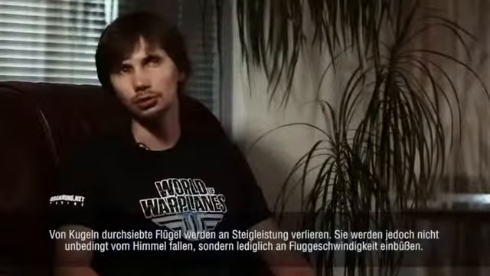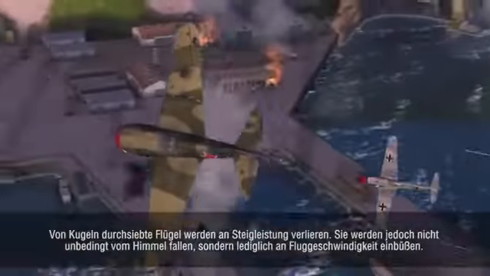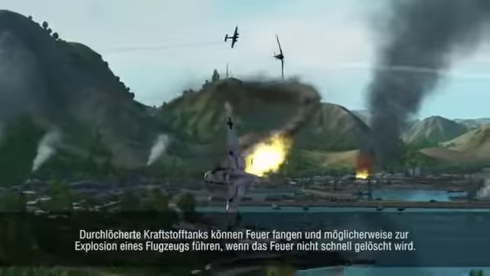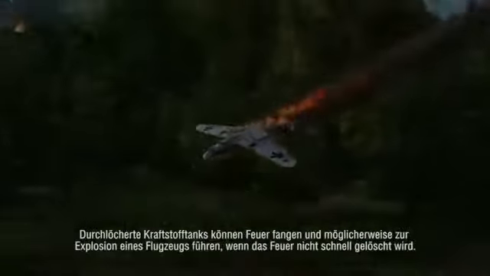Bullet-ridden wings will lose climbing power, but will not necessarily fall out of the sky, instead only being able to travel at slow speeds. Pierced petrol tanks have the chance of catching on fire and could possibly cause a plane to explode if the fire isn't put out quickly.